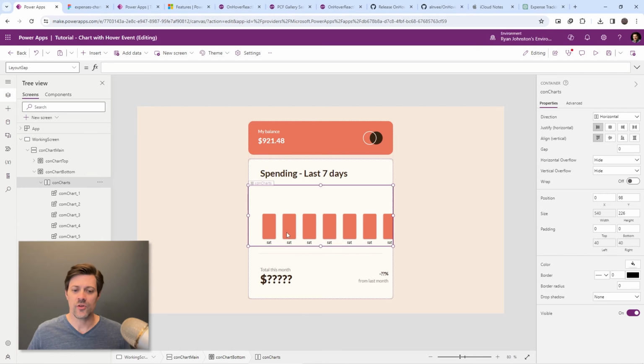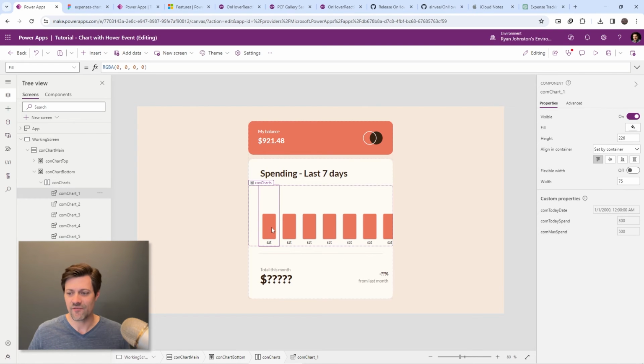But each one of these components is 75 pixels wide, and there are 7 of them. So we obviously have more components than we have space. If we can figure out the difference between the total width we have to work with and the total width of all of our components, and then divide that by the number of gaps we need, that will determine what our gap is.